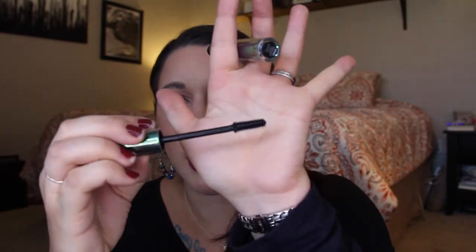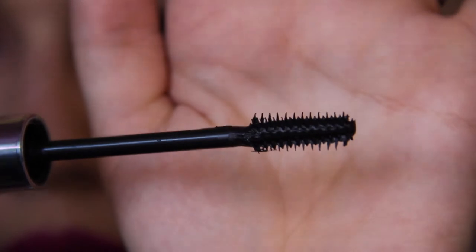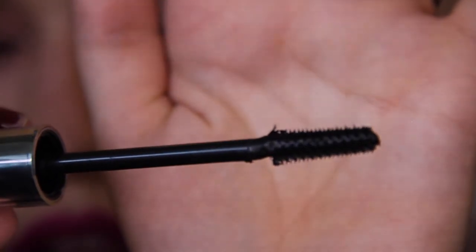The wand has plastic bristles — let me zoom you guys in so you can see. The plastic bristles kind of curve, shorter on one side and longer on the other, just kind of supposed to grab your lashes. This mascara, I don't think is anything special. It's definitely a pretty mascara, but at least on me it flakes a little bit and doesn't last all day long. So I don't think it would be sex proof — if you were rubbing your face in a pillow or anything like that, I don't think this would last. But it is pretty, and I'm not going to return it. I like using it when I'm going to put on lashes because it defines and gives a little length, but it doesn't do too much in the volume area.